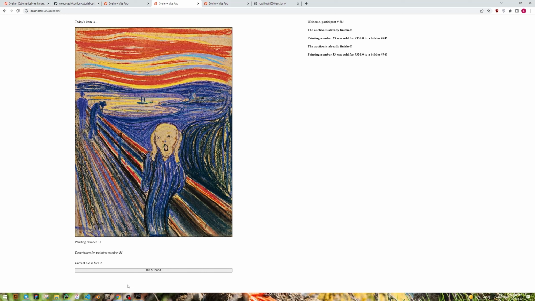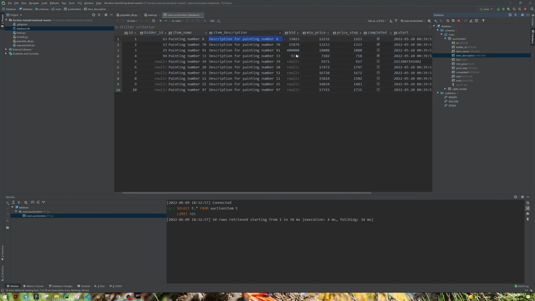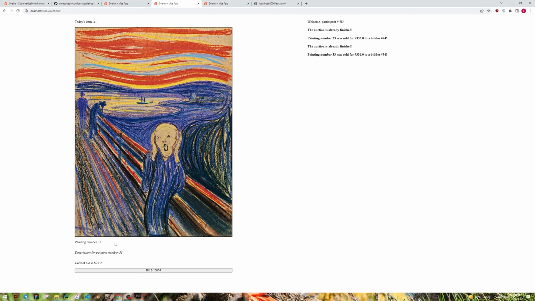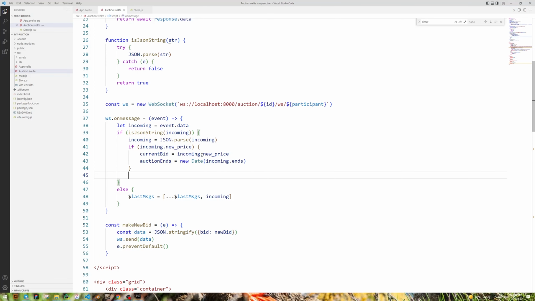Or how do we know that the auction has already finished? Well, our WebSockets tells us, and we have that completed here. And it says in database and it sends that information. So we need to react when the WebSocket is sending that information.